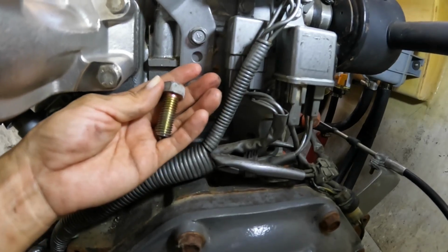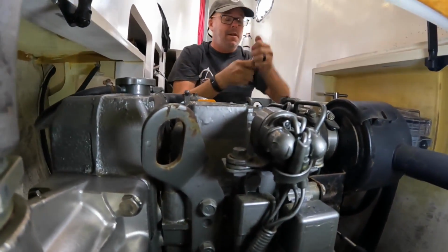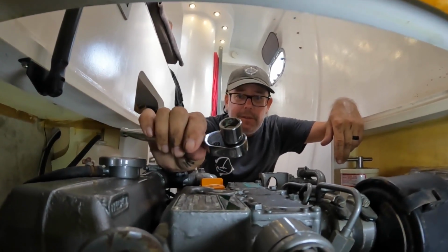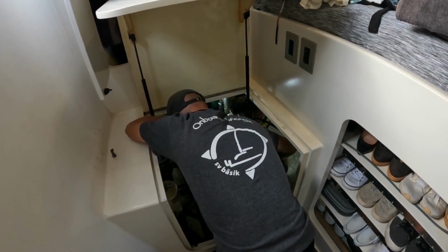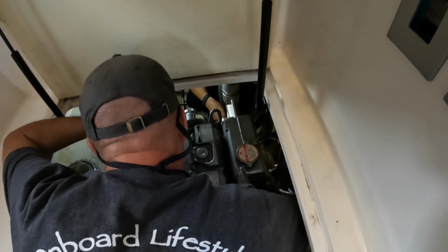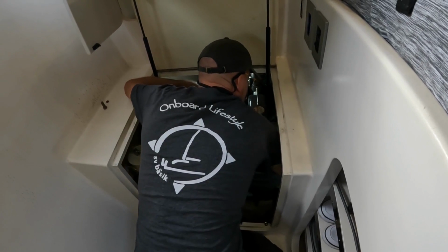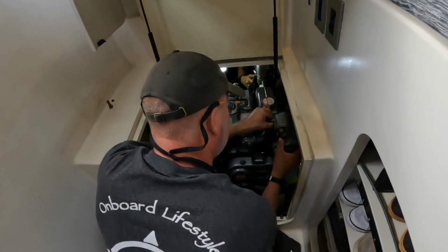Okay, first factory bolt is out. We've already broke the other one free, so let's... I'll hold the starter and you back it out. Can you reach it? Yeah. Okay, it feels loose. I'm hitting a wire harness. There you go. Okay, am I clearing everything right here? You are now. Okay, there it is.